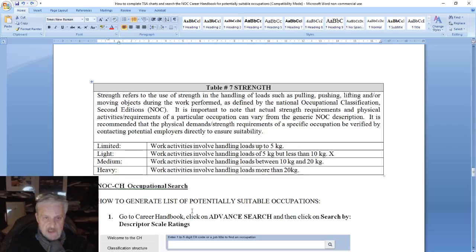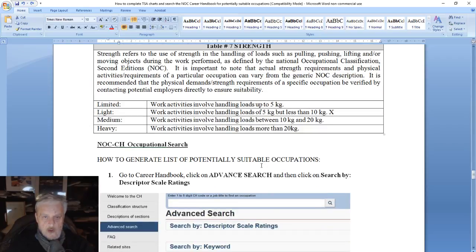And the strength has to do with ability to do physical work. So limited, sedentary, light, medium, heavy, expressed in terms of lifting ability or handling loads.